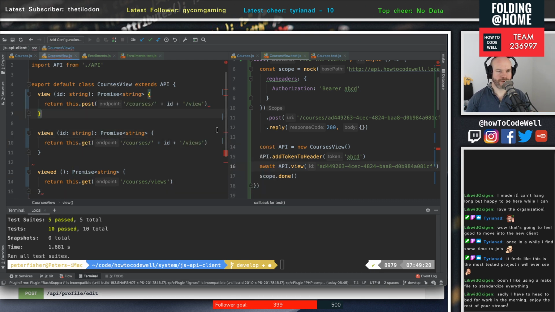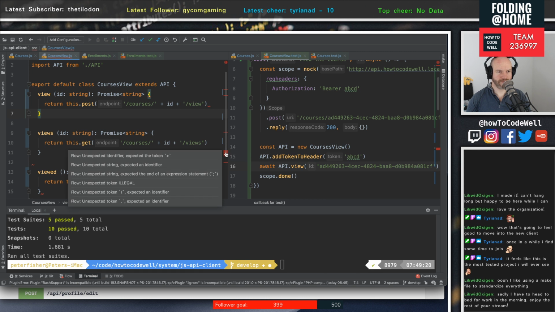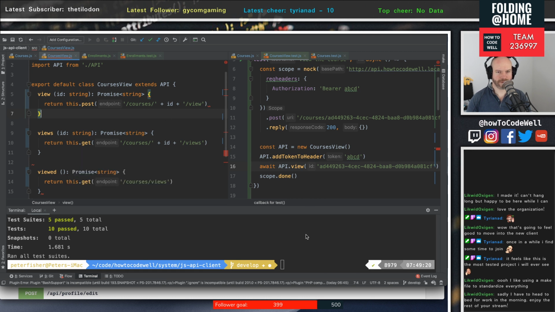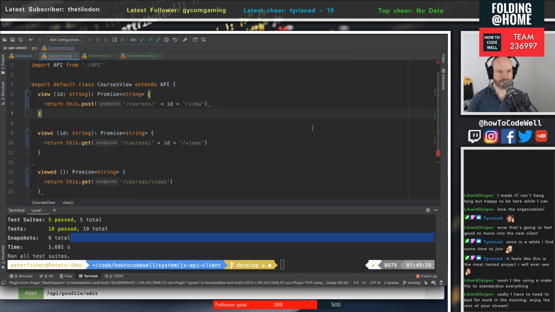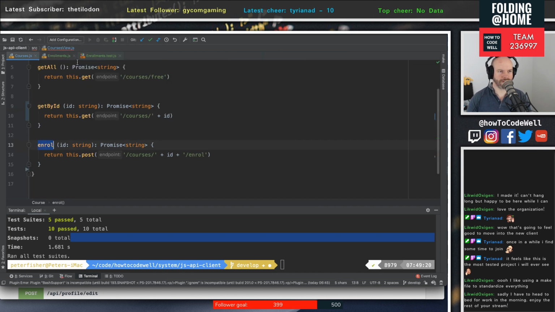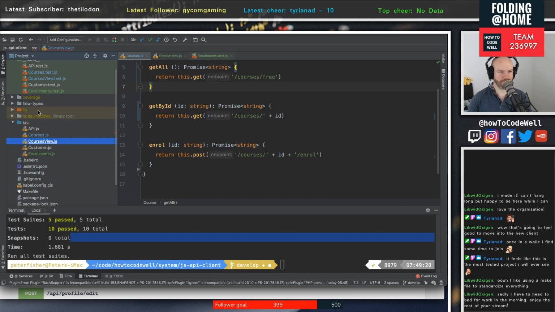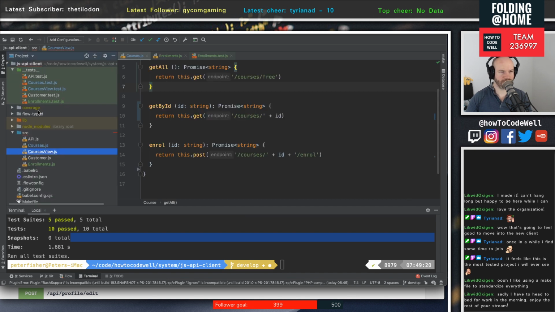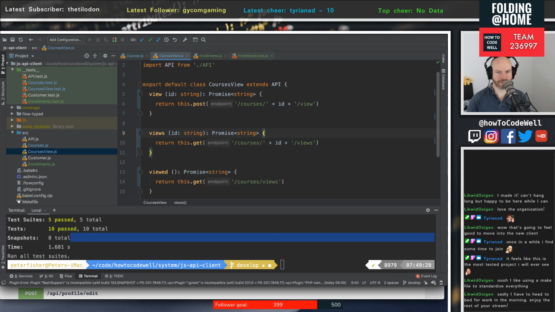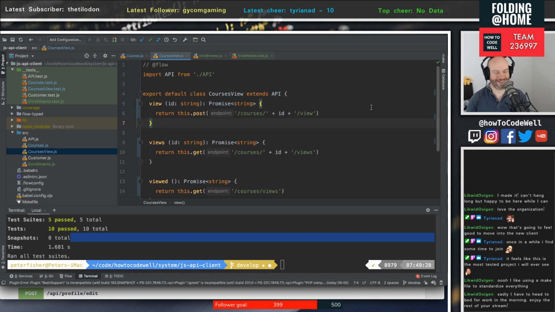Good stuff. Okay, I want to see why Flow is complaining on here, and yet it's not actually complaining down there. It's a strange thing. Let's just close that file. Sometimes with ESLint and Flow together, you have to close a file and reopen it for PHPStorm to acknowledge that there is change. Yes, that's all done. It's not as hot as it is on things like PHP. Which would make sense because it's PHPStorm.